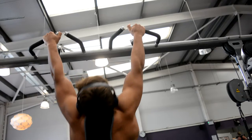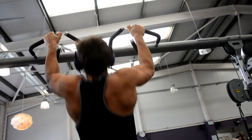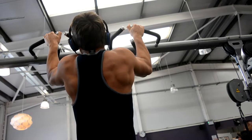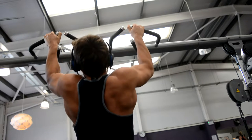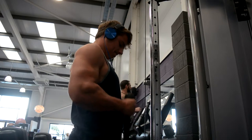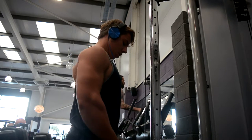So number one, you do powerlifting or the compound exercises at the start of the workout. So that's bench press, squats, deadlifts, pull-ups, dips, all those compound movements at the start of the workout. Mainly I do 1 to 2 compound movements at the start of my workout, and then all the other exercises are isolation, single joint movements for the bodybuilding portion, right? So now that I've explained that, it's basically powerlifting to start the workout, bodybuilding the second part of the workout.